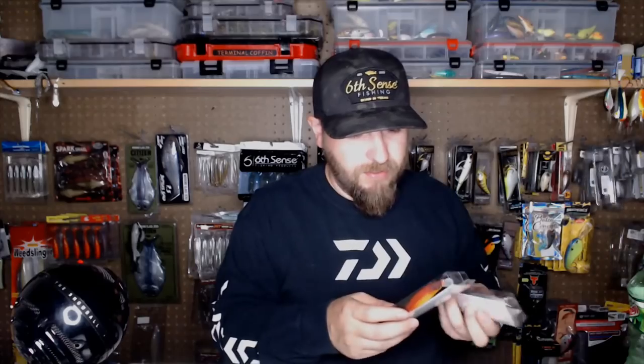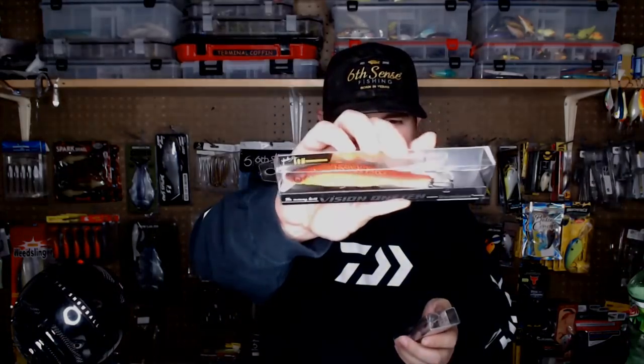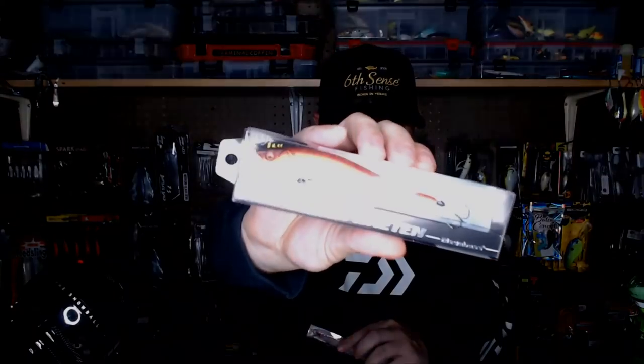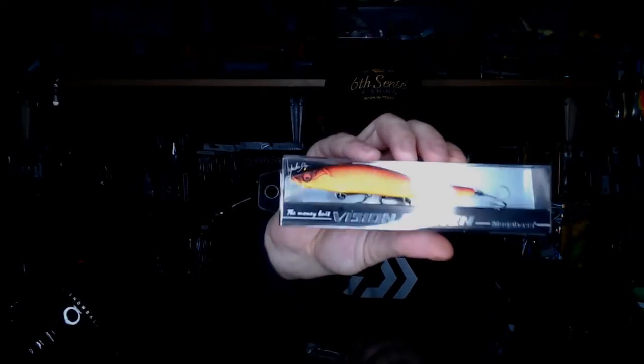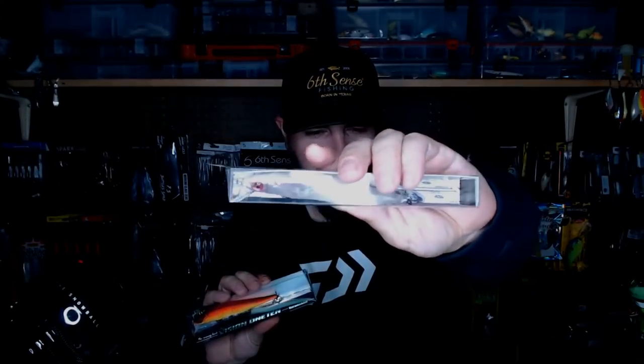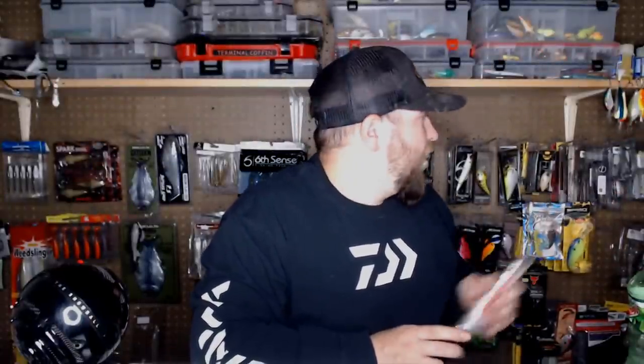Maybe it's because this one here doesn't have a split ring as well. These are both JDM baits too. So this is the Akatoro. This is a JDM exclusive color. And this is the GLX Spawn Cherry. That's an exclusive JDM color. That's probably why. The Jackal Blade Walker. It's actually a Tekel Blade Walker. I don't have one of those yet. Those came in right after I made this order.